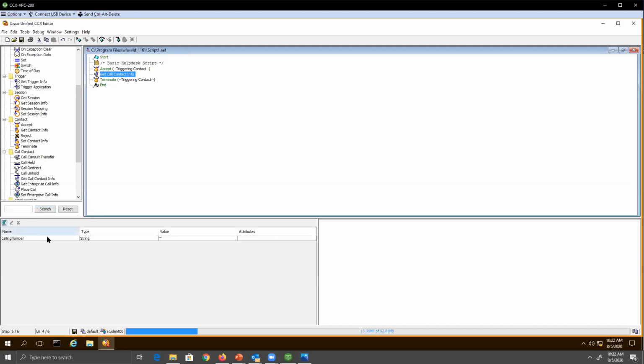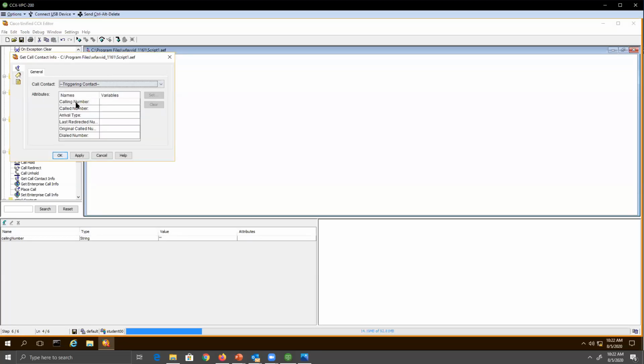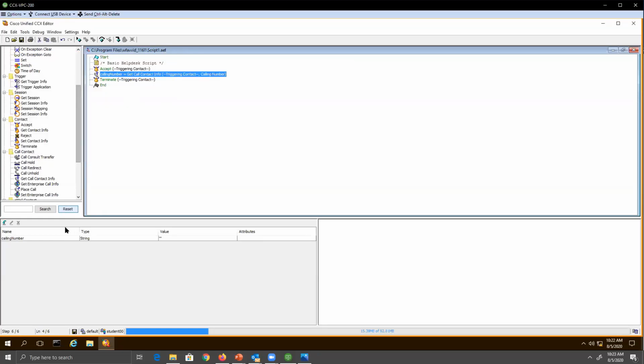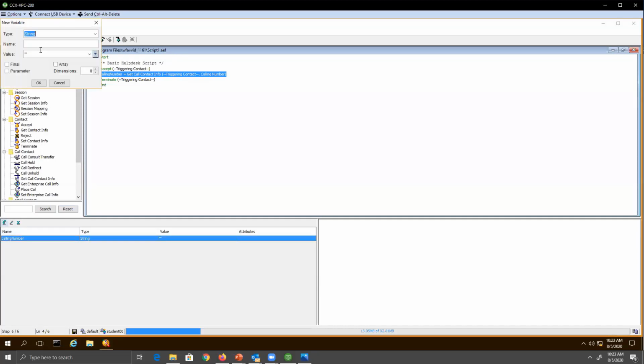Now that I've put this variable inside of my script, notice the other thing that I can do here is if I want to get your caller ID, I can say, well, the calling number, I want to map that to that variable now. You see how it's selectable within the dropdown? So select it and then press OK. Now, if you only want to get the calling number, that's up to you. If you want to get the call-id number too, be my guest, right?